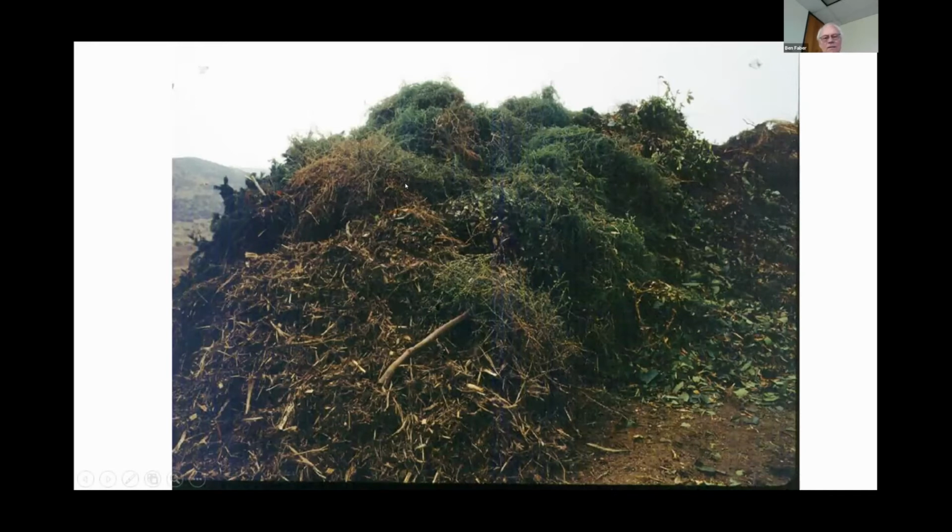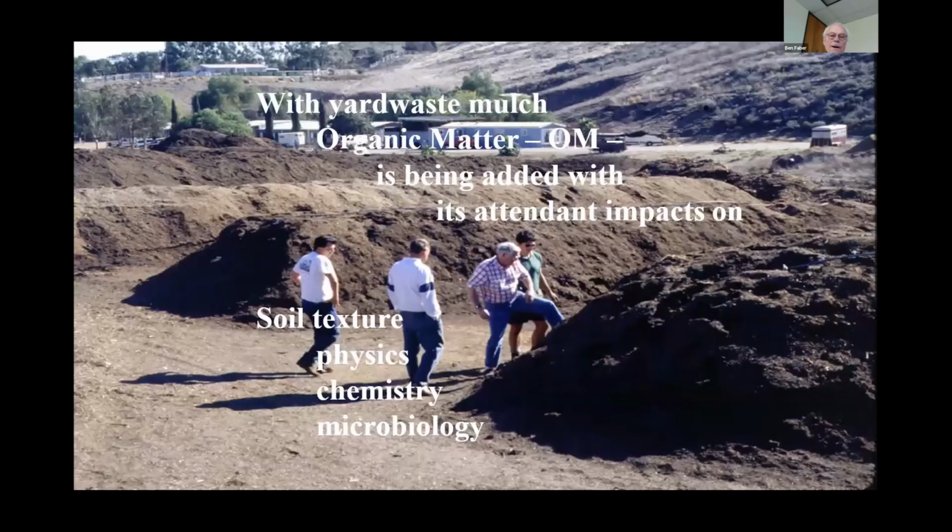It could be highly grass dominated in the summer, and in the winter and spring when people are doing their prunings, it has a lot of woody material in it. Yard waste mulches are loaded with organic matter, and this is, you know, one of the limiting production factors, I contend, and many others in agriculture. In Southern California, it's very difficult to get above a 2% organic matter level, no matter how much organic matter you put into the system, because it's driven by soil temperatures and moisture. And the more organic matter you put into the system, oftentimes you accelerate the decomposition, and you can hold a high organic matter level for a while, but it gradually diminishes.